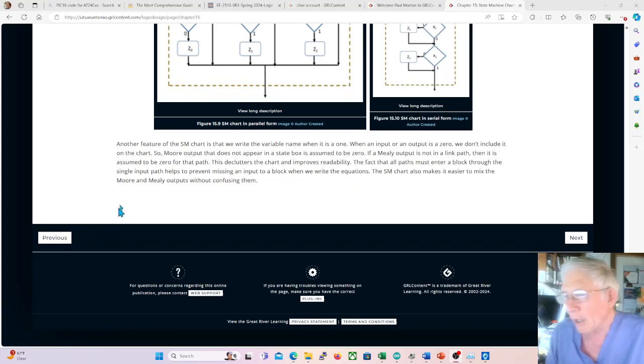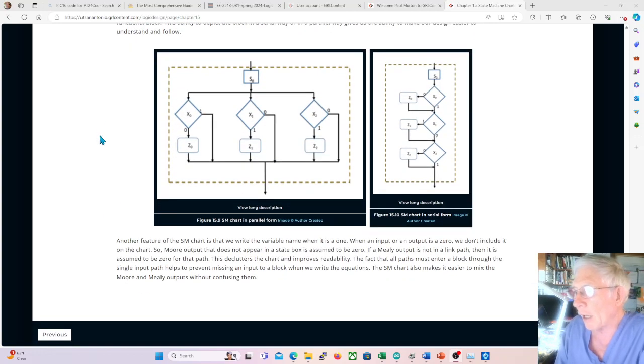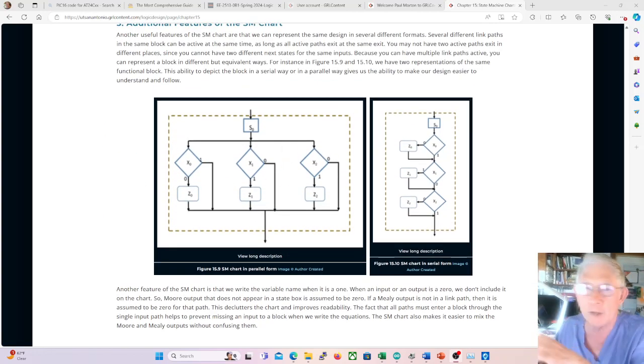Anyway, that pretty well covers how you can use these charts to visualize your problem in different ways. For that reason, these charts are really pretty valuable and very helpful in giving you another tool to solve state machines. Now you can see, if we went back to our traffic problem, how easy this would be, and maybe in class on Wednesday I'll work that out for you.